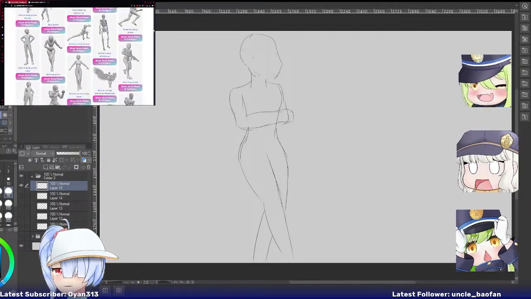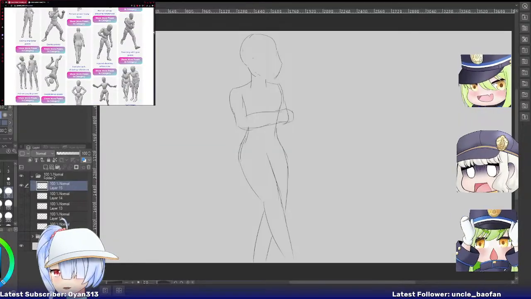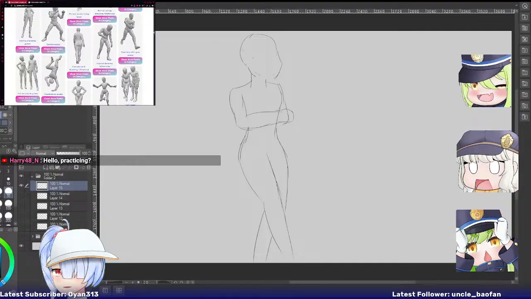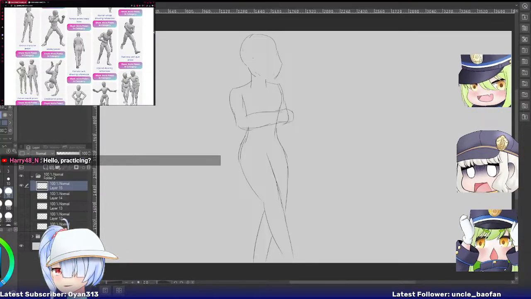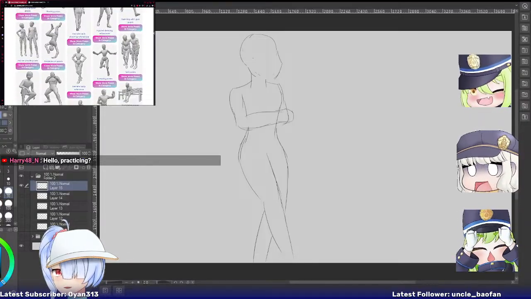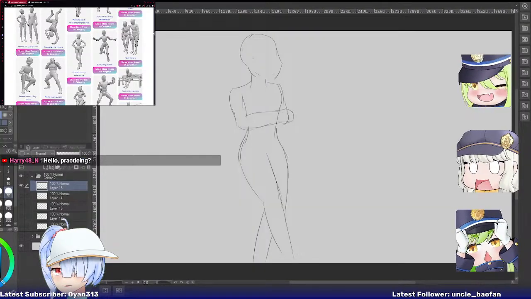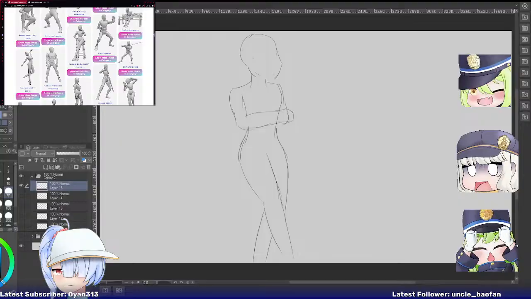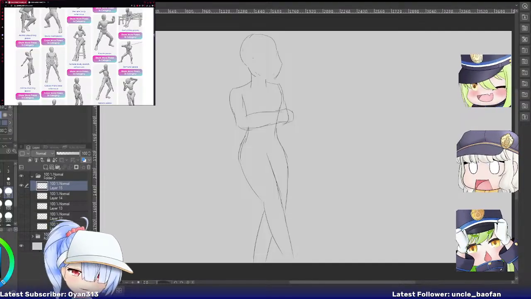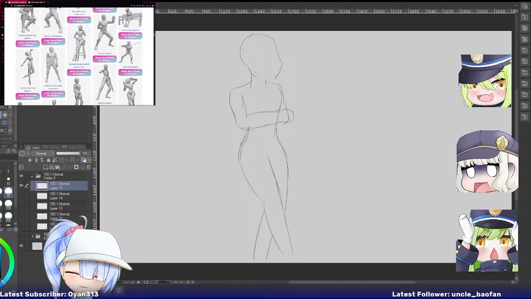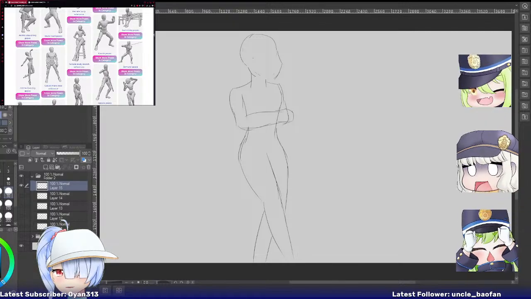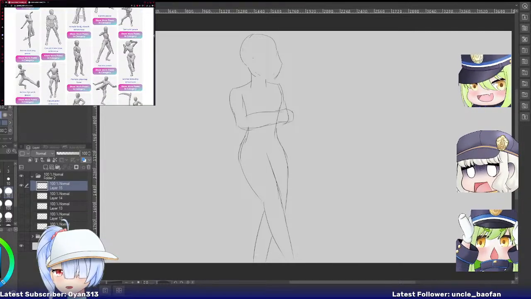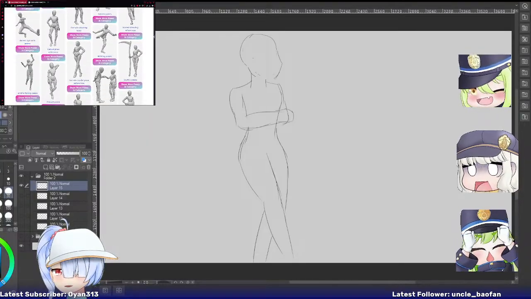Running with a gun, and then running with gun. Hello there. I haven't really done one of these in a long time, so it's good practice, but the timer also means that my hand is now in pain because I've gone through, what, 15 rounds of 3-minute poses, which really pushed me to try and vomit lines onto the page very quickly.